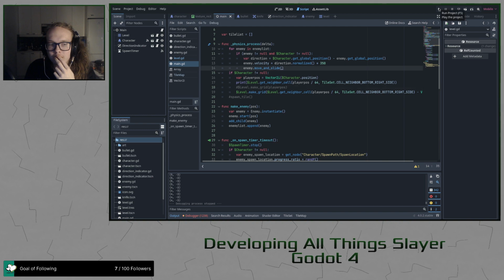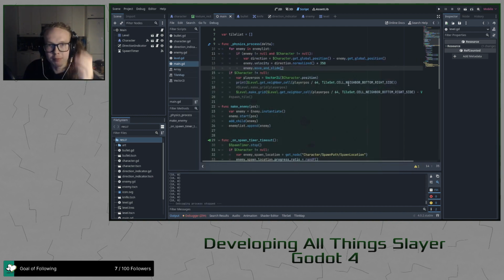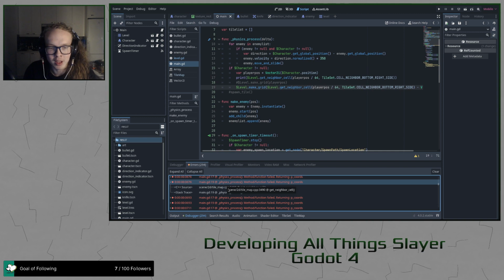So for now we have a working thing, but with errors, because stupid code gives bunches of errors for no reason. I cannot understand what it means here. What are p chords? It's probably coordinates like a vector, but why do you need that? What do you mean, how does it fail? It clearly doesn't fail, because it does exactly what I need it to do.